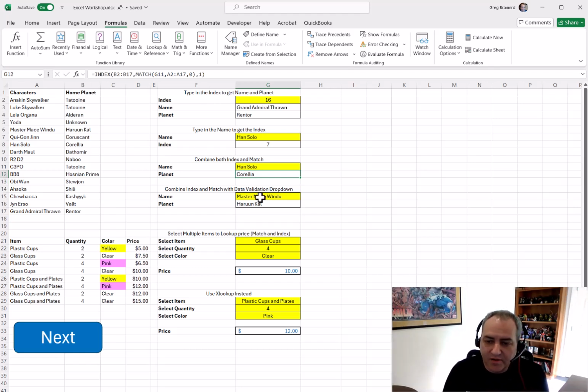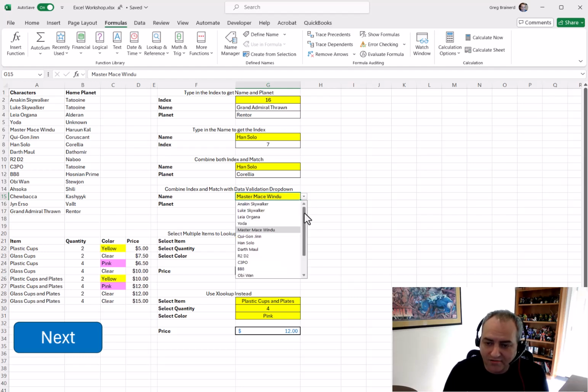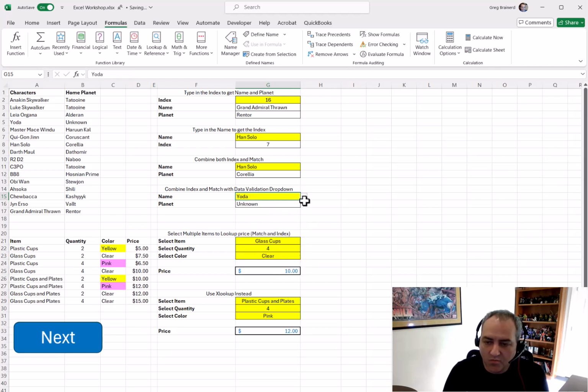Now that's nice, but if we combine this with a data validation dropdown, I can just select someone, and then from there it just looks at the planet. So it's the same formula. We're just using the data validation to help us, so we don't have to type in Master Mace Windu.